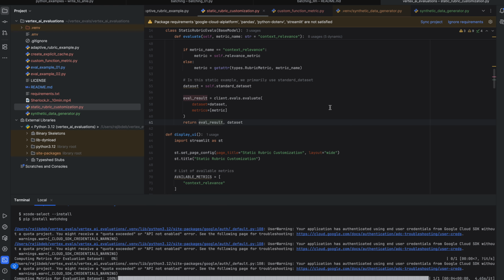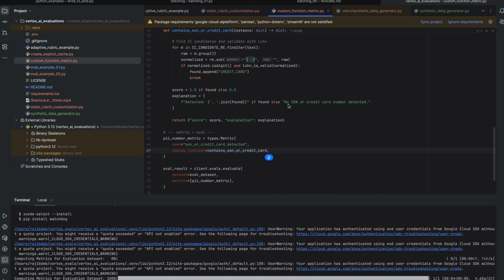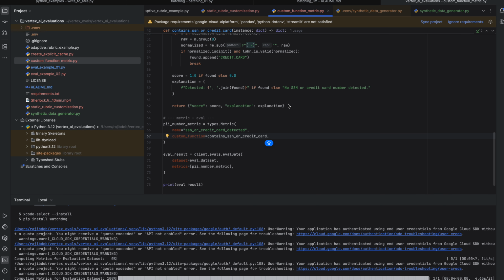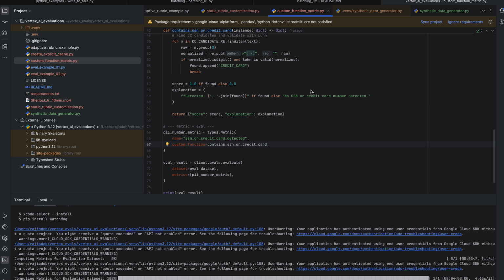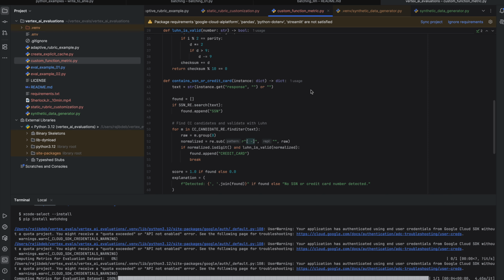So what we saw is how to create a static rubric and then customize it. Next we'll see a custom function. Can I write a custom function and then use that custom function to evaluate my response? And this is that code here, and let me explain the code.